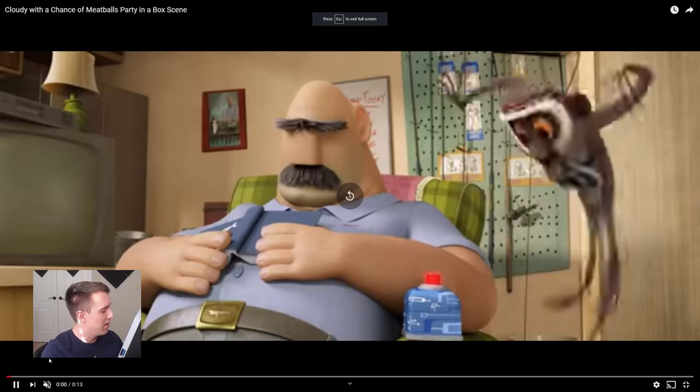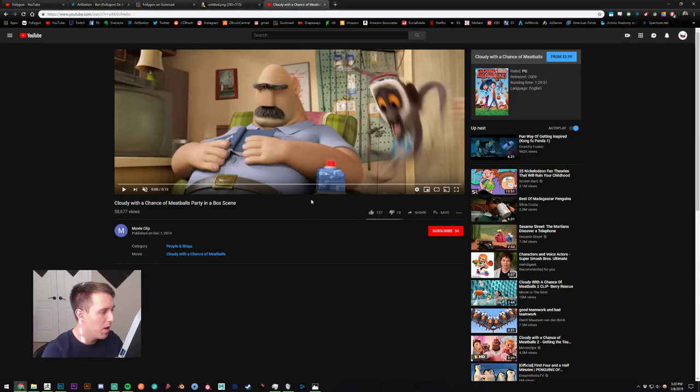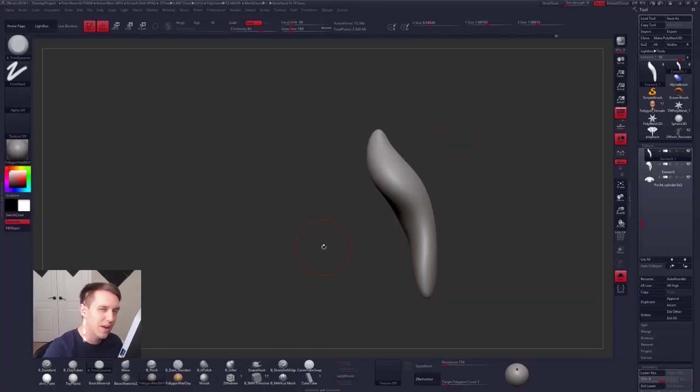If you guys have ever seen, I can't remember what the main character's name is. Whoop, this thing. So it was a giant party in a box that Steve was on. That's an amazing freeze frame right there. But he's slamming his hand down on the button, and I think the box was bigger than him. I'm trying to remember his scale. I think the character was maybe like 3 feet tall, but it was mostly printed. I think we did PLA for that one. I think most of it was PLA, and I think the body might have been milled out of high density foam, and the box definitely was milled out of foam, probably lower density foam. But yeah, party in a box, slams his hand down on the button. This is an invention that this character made that I can't remember his name of because it's been forever since I've seen this movie. Yeah, pretty fun. If you guys haven't seen Cloudy, it's a great movie. I think there's a second one? I don't think there's a third.